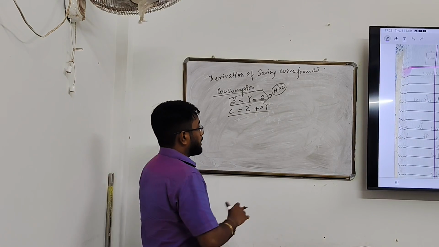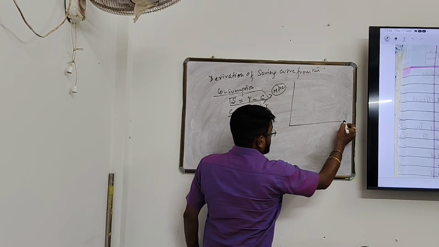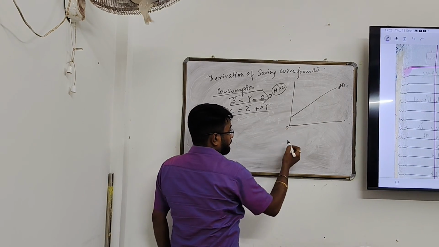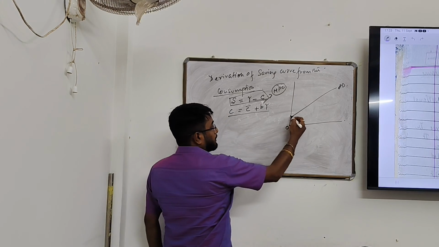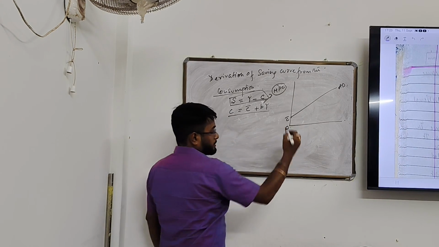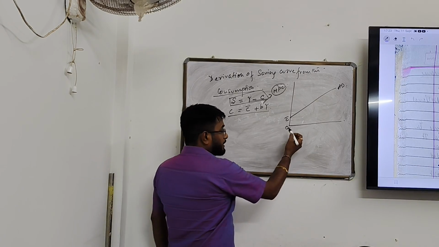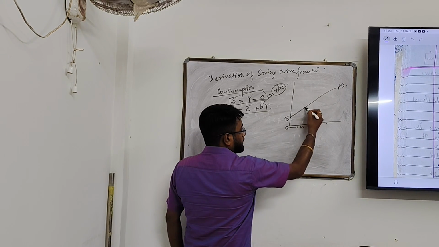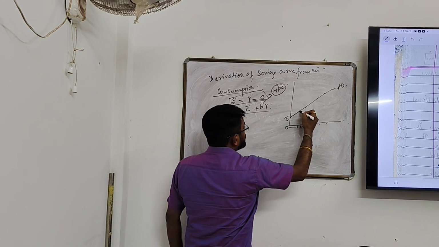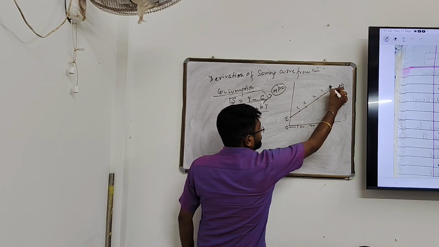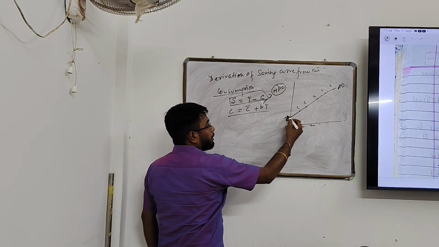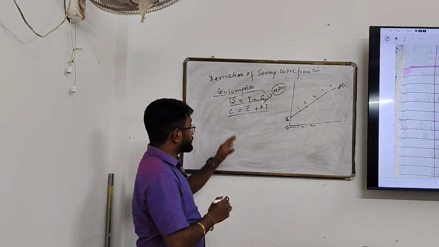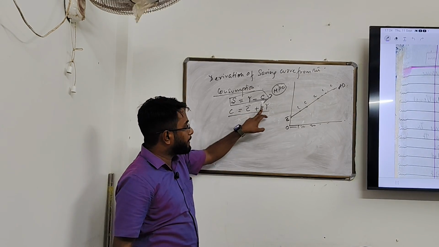How is this? When we draw an aggregate demand curve, if you can remember, at zero level of income, the consumption is called autonomous consumption. Clear? Once income started, when the economy's income generation starts, say 100, 200 like this, and at that point consumption or AD starts, that is not autonomous, that is C, only C. Clear? The first point at zero level of income, we call C bar. Okay? So the equation, that is consumption, is equal to C bar plus BY.